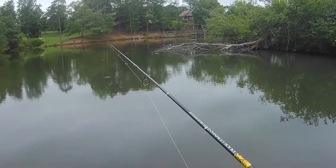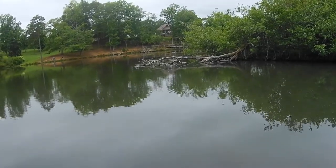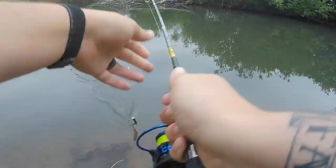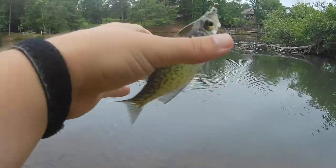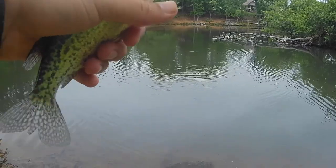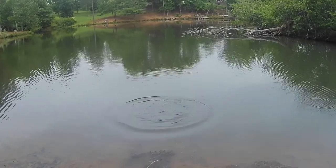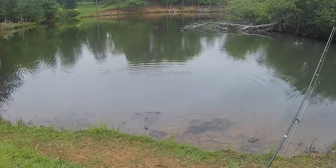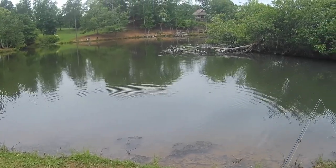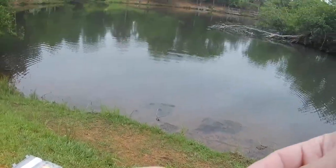What's up with those bubbles over there? Oh my god, is that an otter? What is that? Got a fish though. There's an otter over there, dude. Bruh. No joke. Oh shit. It's a fucking otter coming this way, dude. I'm backing the fuck up. Hold up now. I don't like that. It just slunk back down the water. I don't know if you saw that or not, dude. That was an otter.